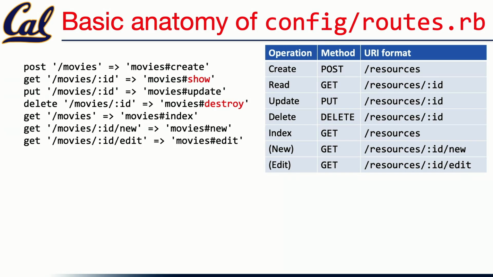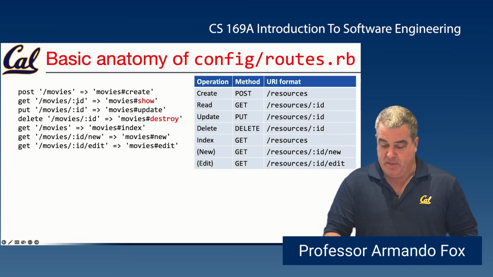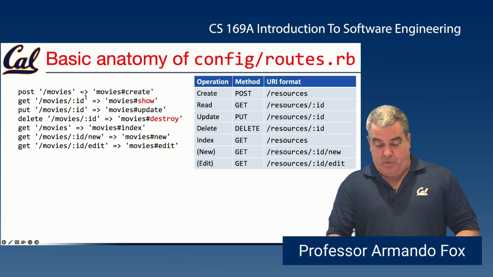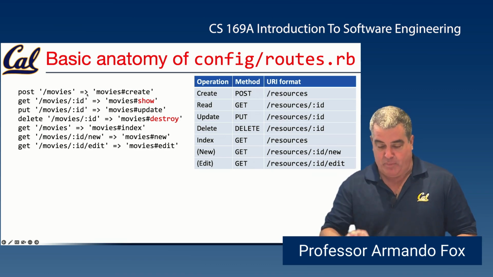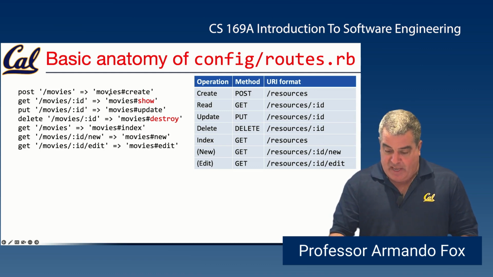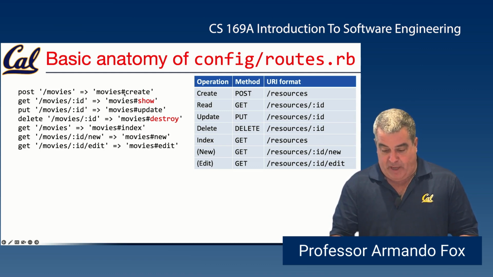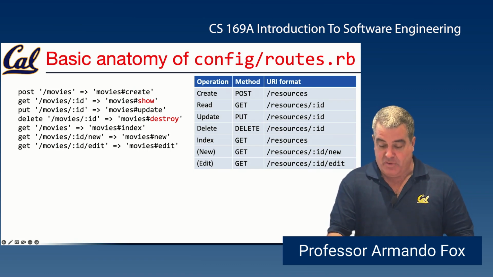And the general way that you read these lines is the first part is an HTTP verb. The second part is a URI path, which may or may not include wildcard parameters that begin with a colon, so they look sort of like a symbol. Then there's this symbol, which Ruby programmers call the hash rocket, like the little right-pointing arrow. And finally, a string that names the controller, followed by a pound sign, followed by the action, the method name within that controller that receives the route.